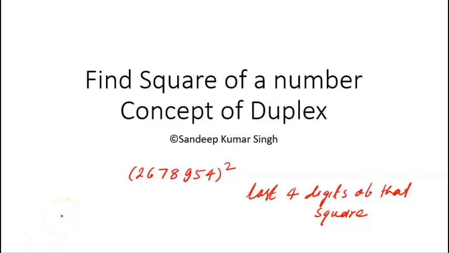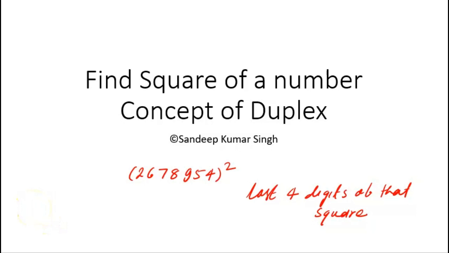In this video, I am going to discuss the concept of duplex, and using the concept of duplex, you will be able to find the square of any number. In competitive exams, they ask a lot of questions where they ask you to find the last 3 digits, last 2 digits, last digits. A student may discuss a different method, but this method will work for all kinds of problems.